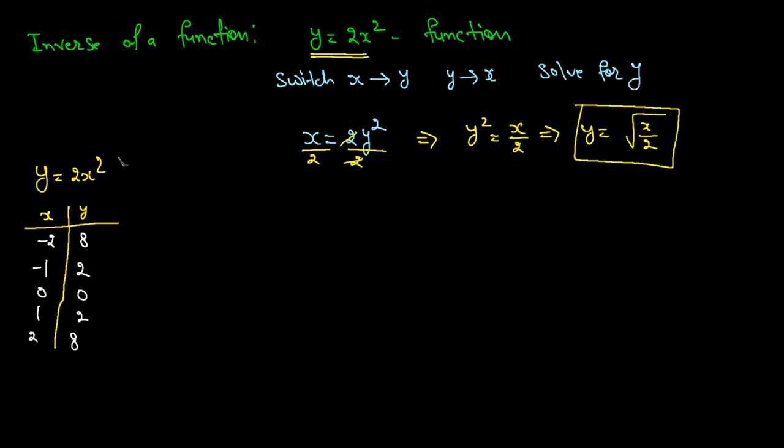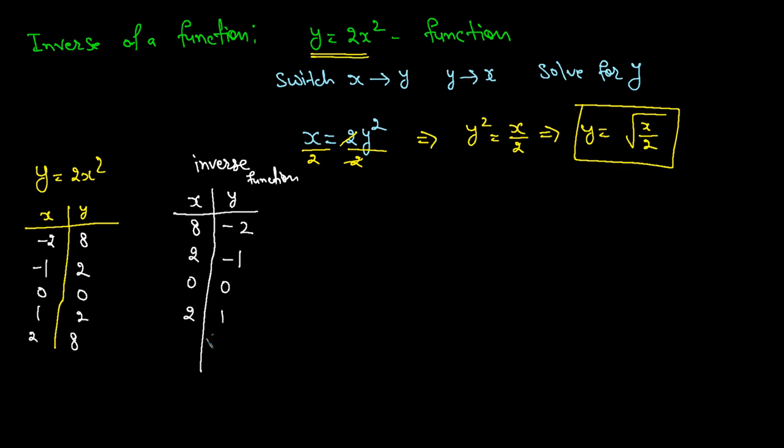This is just what they gave you, and they said graph the inverse of this function. Then you don't have to find the inverse. You just need these points. This is my function, the points, the table, and the table for the inverse of a function will be to switch the x and y values. So this y value over here, 8, becomes the x value for the inverse function. When x is 8, y is negative 2 and 2. The y value 2 becomes x, so we have 2 and negative 1, and 2 and 1. The 0, 0 stays the same, and 8 and 2.